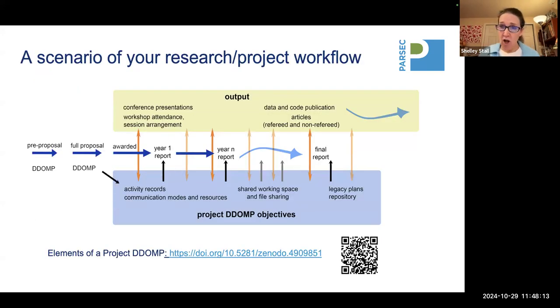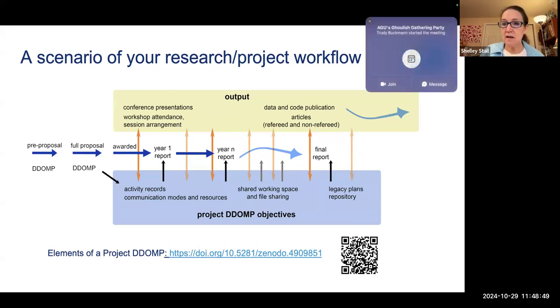This is a diagram that you will also see throughout the 4 modules. And I just want to use it as a timeline. That pre-proposal, full proposal, award, the Belmont Forum actually has 3 versions of a DDOMP. They each build on each other. So pre-proposal comes first. Sometimes they don't ask for all 3, but nonetheless, there's 3 defined. And during all of this, you're going to be presenting in conferences. You'll have early ideas that you're going to share. So you will have output, and you want to track all of that. And that's on the top. That's the yellow bar on the top.